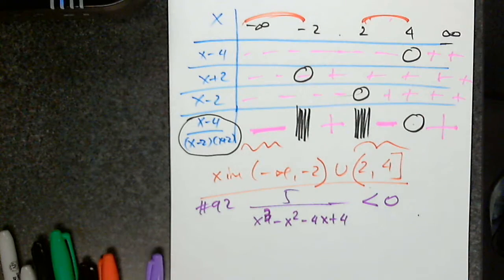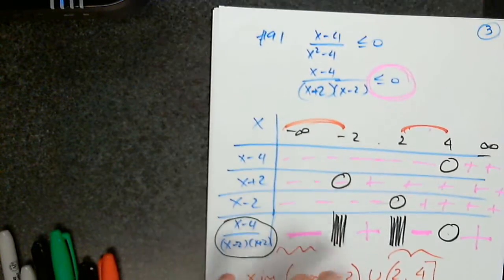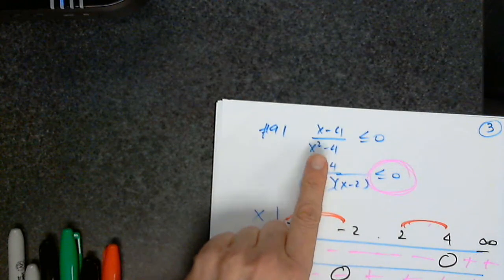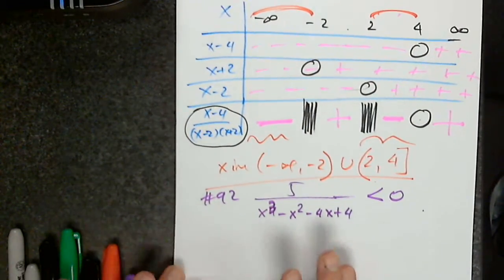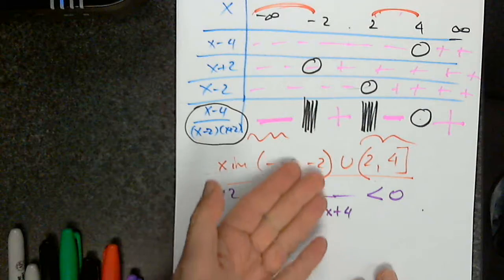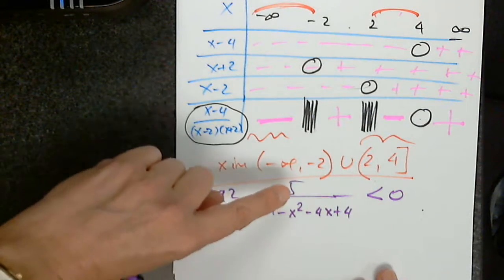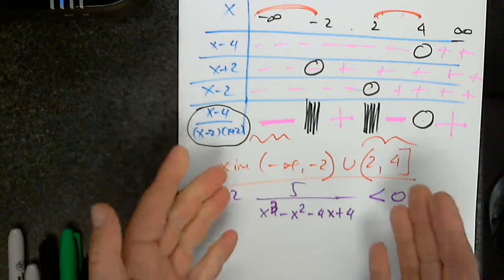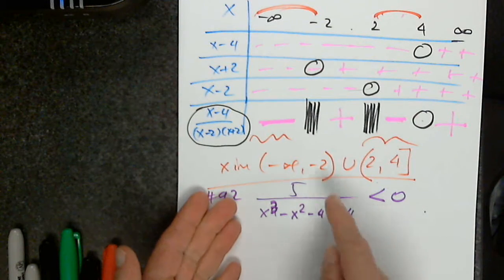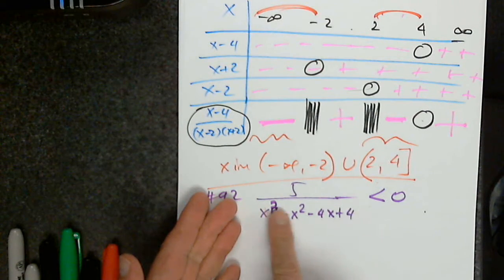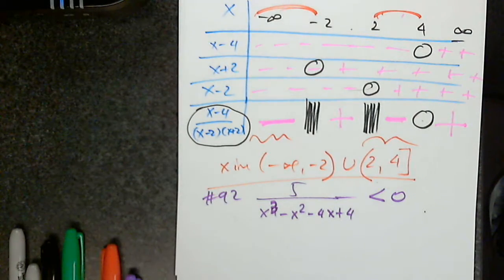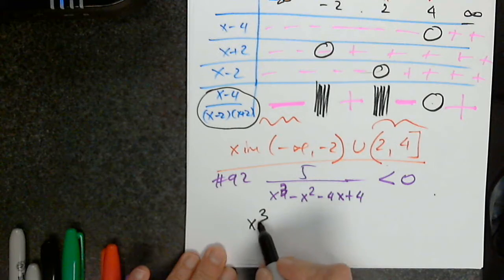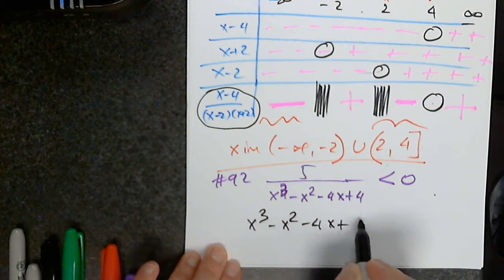And no, you cannot say multiply both sides by this because that's not going to work. Like here, you could have not said multiply both sides by x squared minus 4. I'm not allowed to do that. Okay. So when is this quantity negative, knowing that the top is positive? So what really am I trying to solve? The numerator is positive. What should this quantity be for the ratio to be less than 0? Negative. So really what I'm solving for is x to the 3rd minus x squared minus 4x plus 4 less than 0.